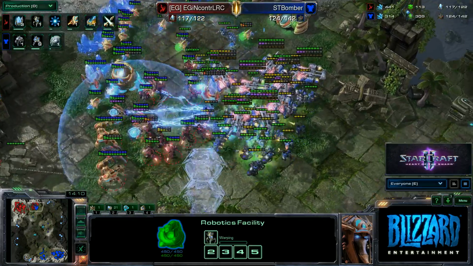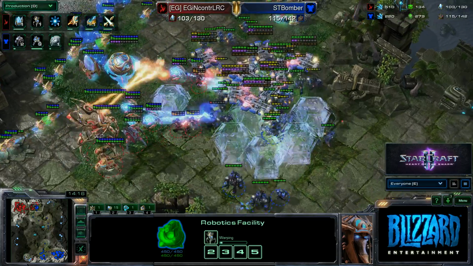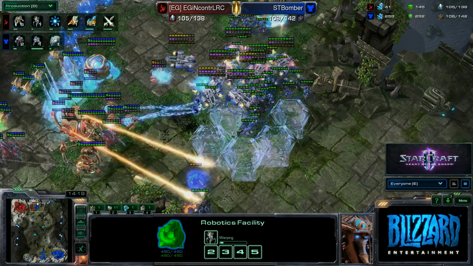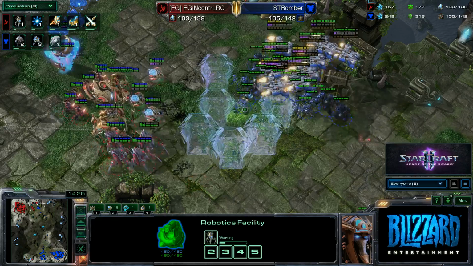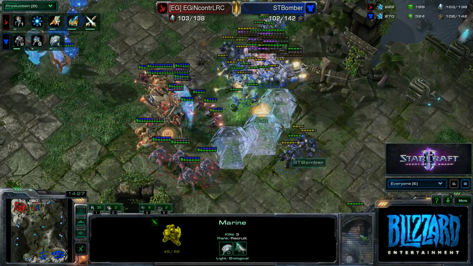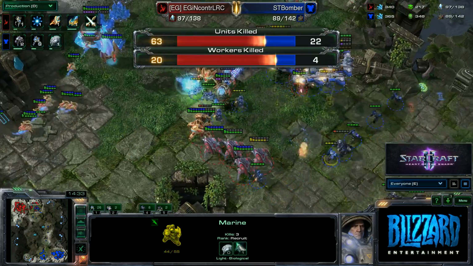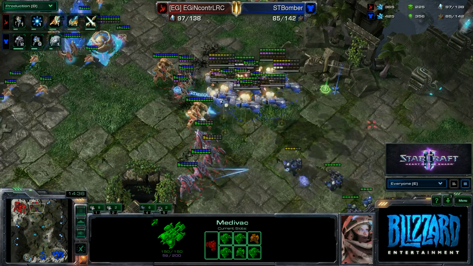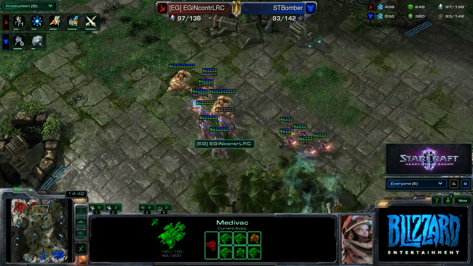If he can keep iNcontroL on one base, that would be a huge victory. Picking off the Nexus, iNcontroL yet trying to throw down more Force Fields. Pretty good Force Fields. These Zealots not going to do too much. iNcontroL actually falling to 103 supply, but the upgrades are in the favor of the Protoss player. Bomber still has a lot of units left. Workers lost. Oh my god. 20 workers lost for Bomber. iNcontroL will be able to clean it up, losing the Nexus.